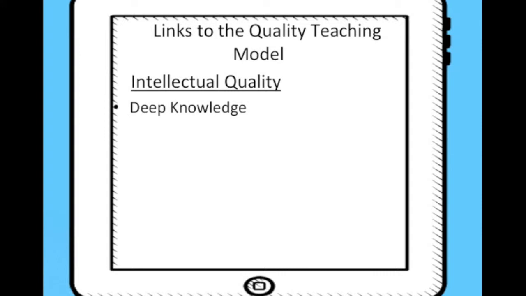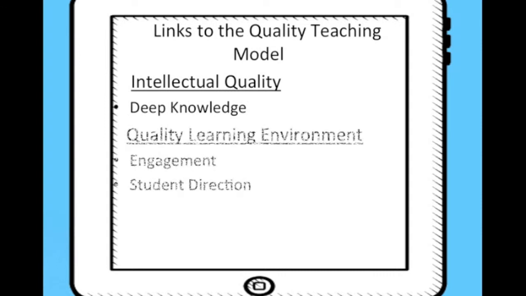Engagement is used in this artifact as it uses bright colours, music, sounds and interactive videos to attract and engage students. The activities are interesting, fun and relevant to students because of their relation to their own bodies and their functions.